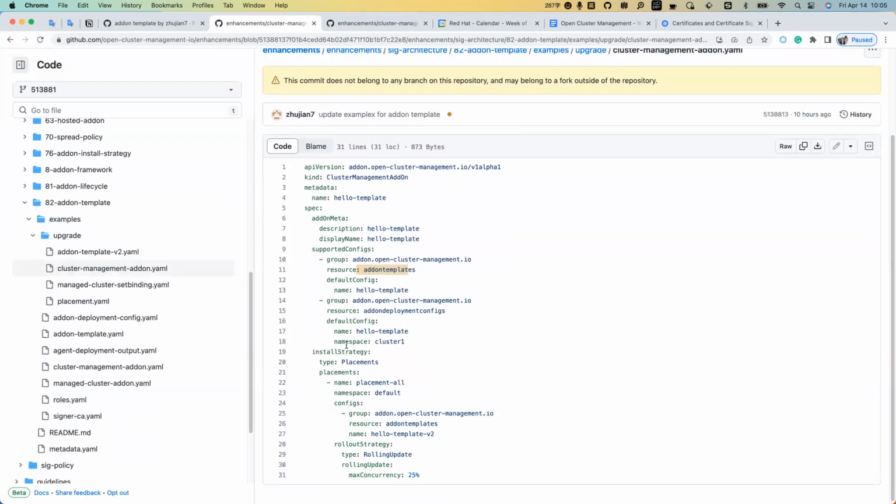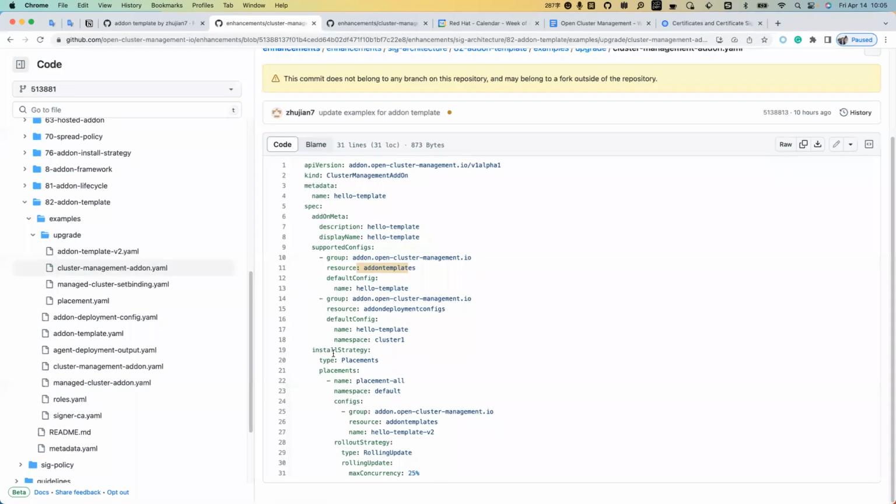Here, in the install strategy field, we reference the placement that we created to select all clusters, and we change the add-on template to the new version v2. And after this, this new template will be upgraded.